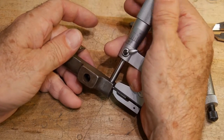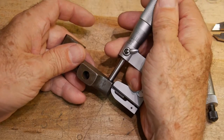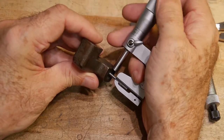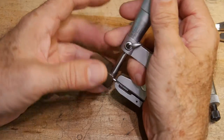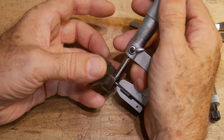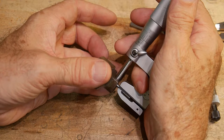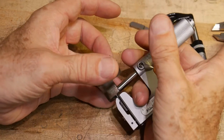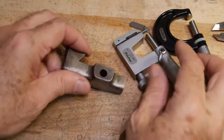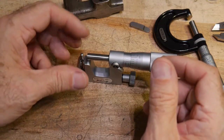Now that we have a round thing, we can make our measurement — stick the pin in the hole and come down on it. It's measuring .186, and with the calipers it was measuring .187, so we were a thousandth of an inch different because of that little flat spot issue. These anvil micrometers are cool. You can also put different size pins in — larger or smaller — depending on what you're measuring.